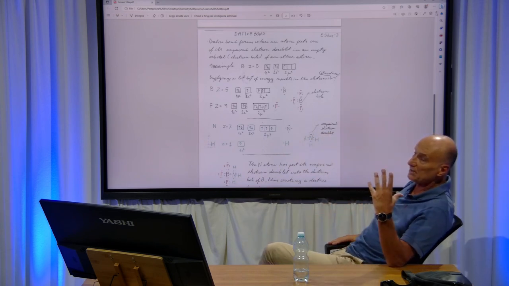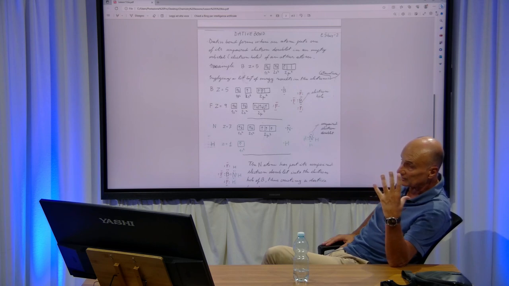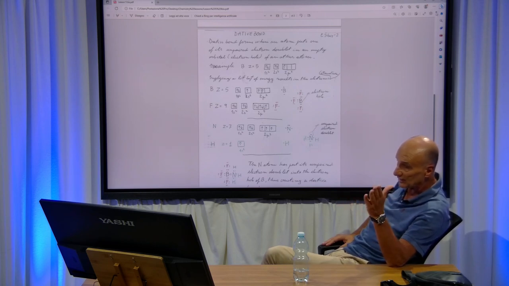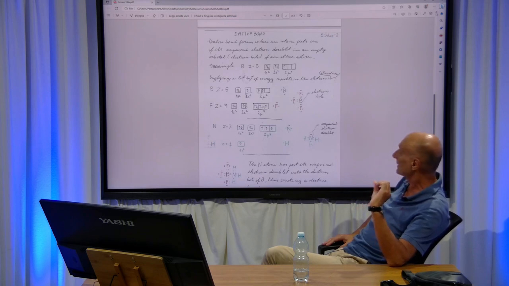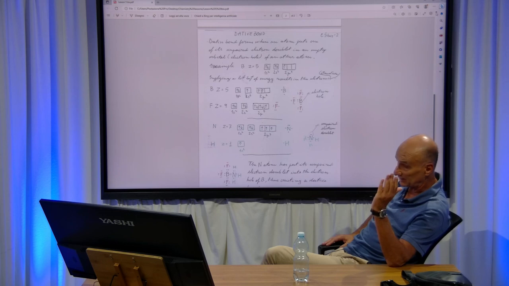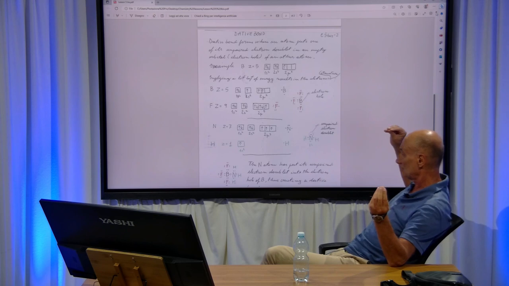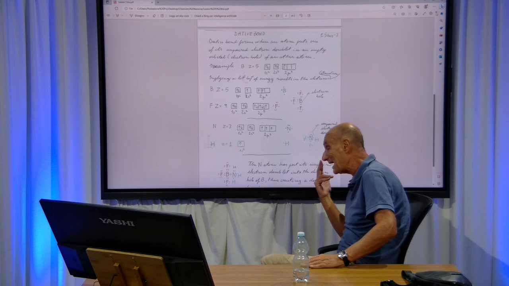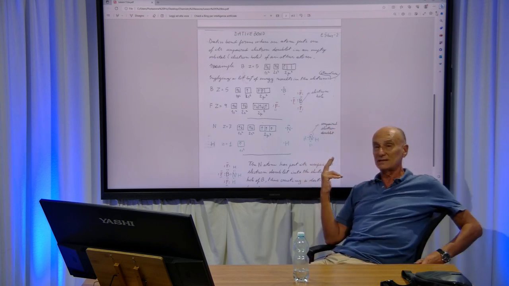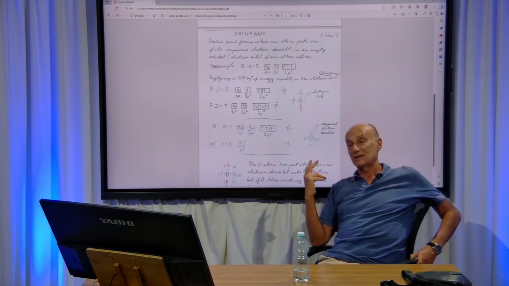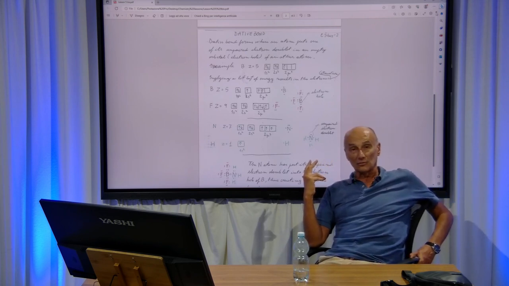So it could appear as if a dative bond is similar to a covalent bond, because both in a dative bond and in a covalent bond, a couple of electrons is shared. But they are deeply different. Because in a covalent bond, of the electrons that are shared, one comes from one atom and the other comes from the other atom. Whereas in a dative bond, both electrons of the couple come from the same atom. So it means that far smaller energy is needed to break a dative bond rather than to break a covalent bond.